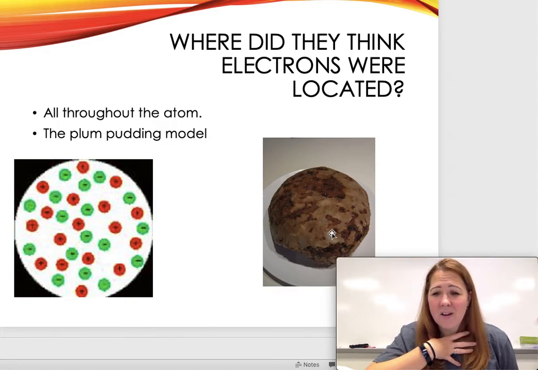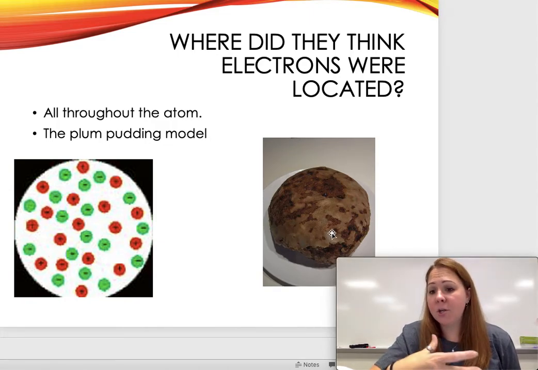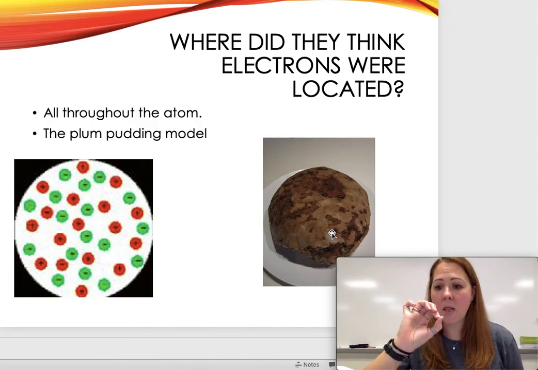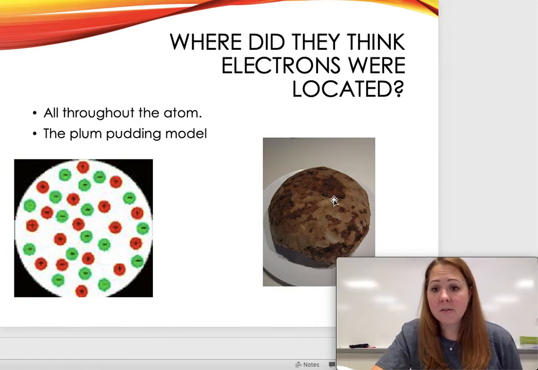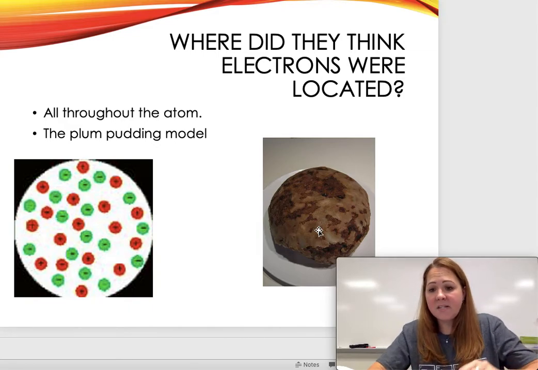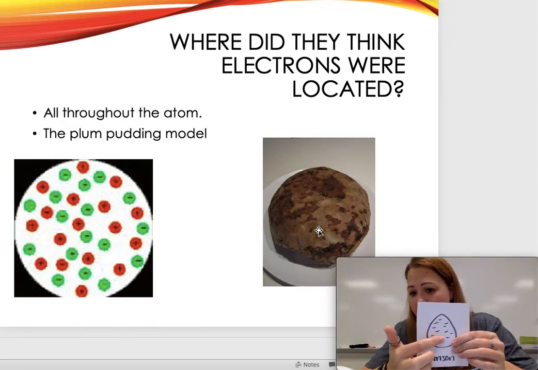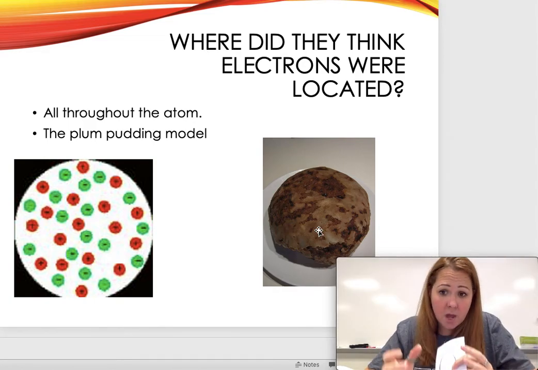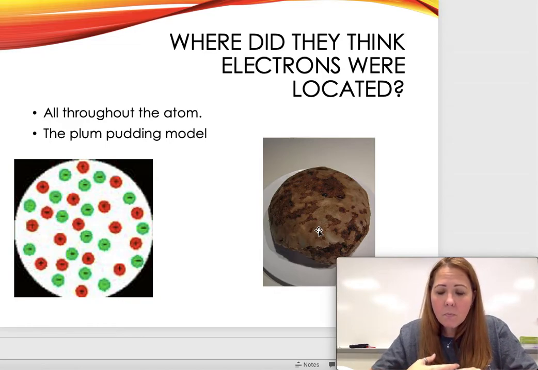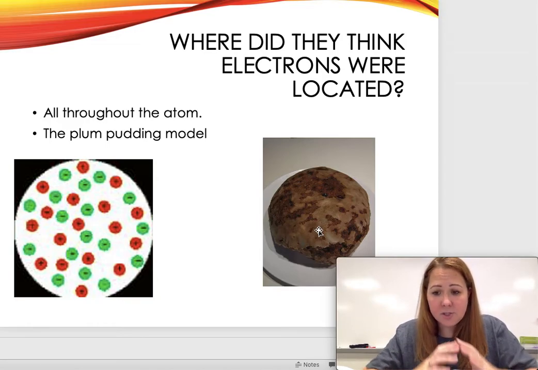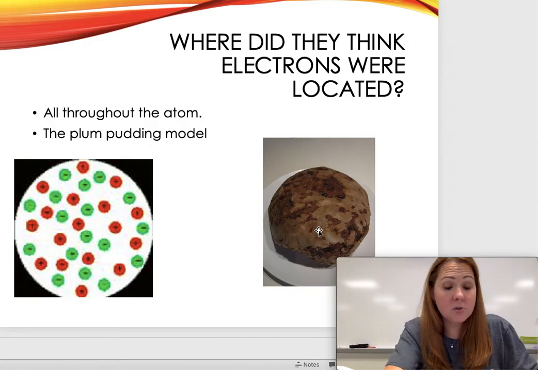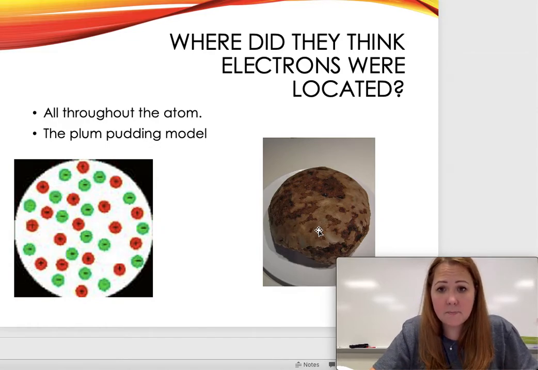So we would probably associate it more with a chocolate chip or an M&M cookie, where we have the cake part and then the M&M part, or the cookie part and the chocolate chips, that are just scattered throughout. What he hypothesized was that the negatively charged particles, the electrons, are scattered, and the cake part that's there would be positively charged, and that's what holds it together. So his model of the atom was a sphere, and scattered throughout the sphere he had those negatively charged particles, which he called electrons.